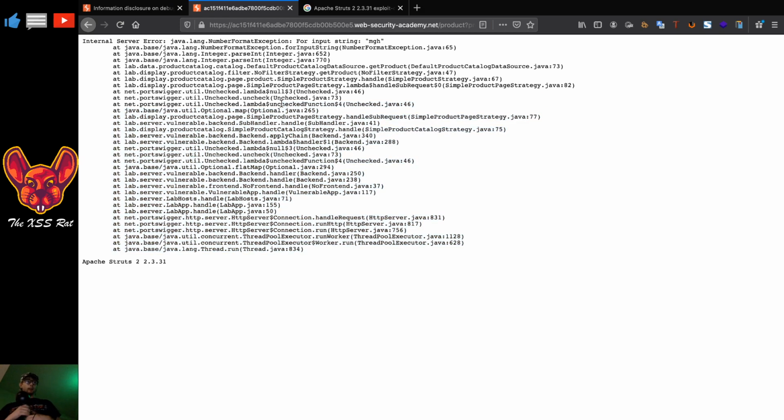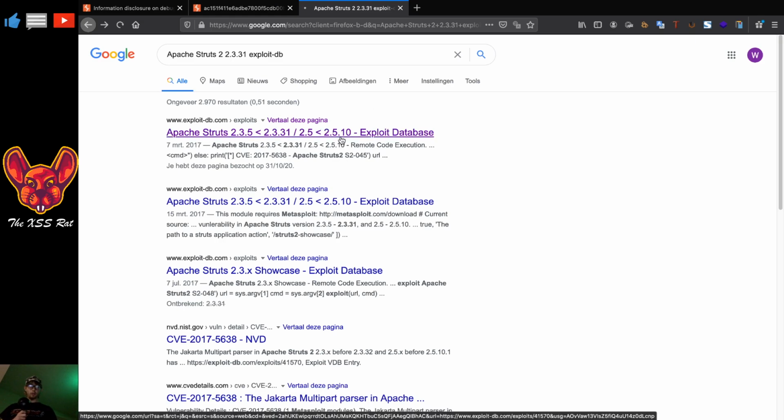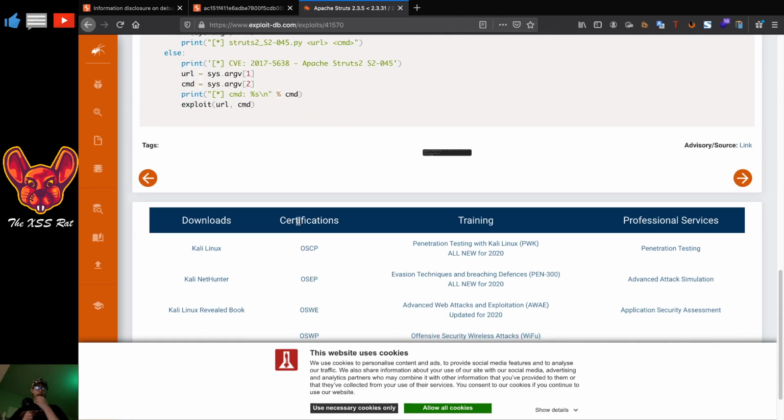That's also something that's very important, because you can see some things like classes in here that are being used and how they are being talked to and how they interact with each other. So very important information, especially if you want to do some cool remote execution tricks. And then there is this Apache Struts declaration in here. Now, if we Google for Apache Struts exploits on exploit-db, Struts is going to give us some remote code execution possibilities using Python, especially this version.